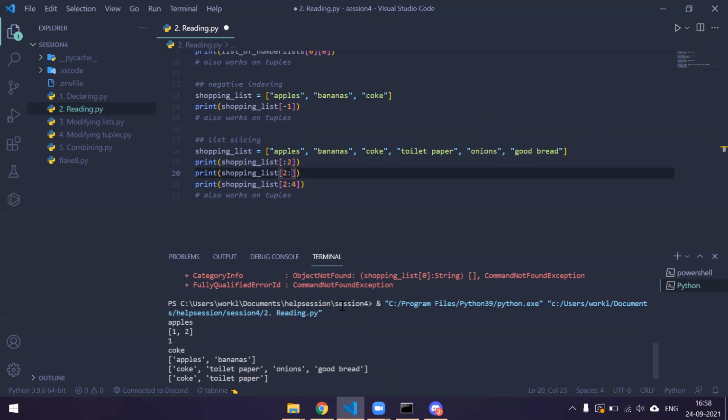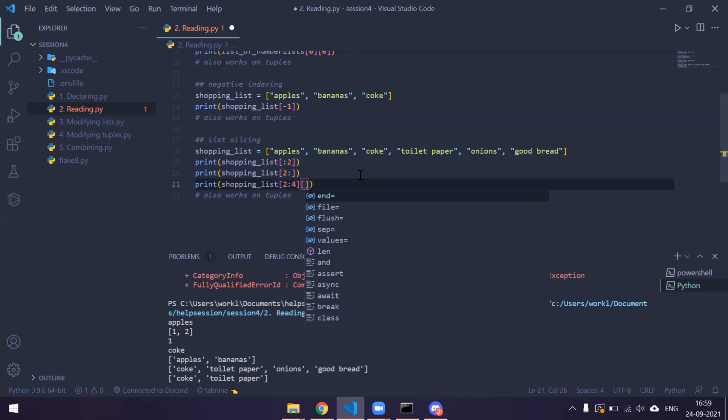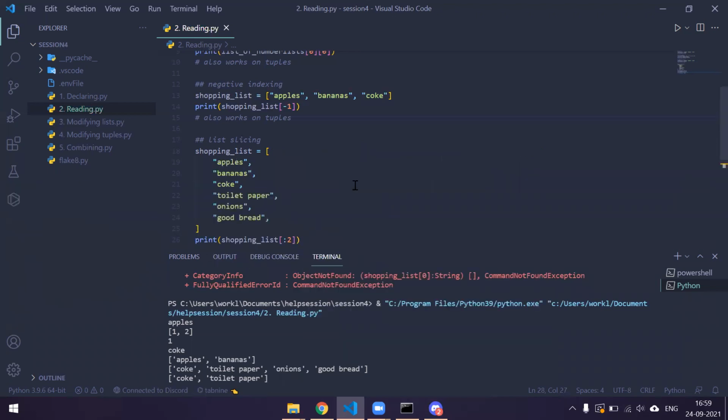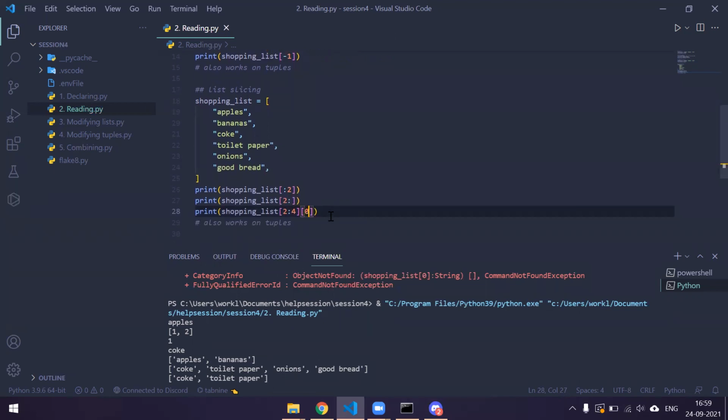As you'll notice, they return other lists at the bottom. So the result of the shopping list slice 2,4, on line 21 here, gives you a list back. So you can do the exact same stuff on that as you would any other list, for example indexing and so on. Just to give an example, I could add another set of square brackets afterwards. I write 0, and we'd now be accessing the first item of the sliced list, if that makes sense. It starts getting a little complicated.